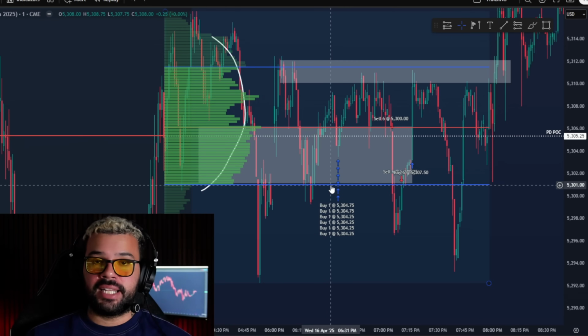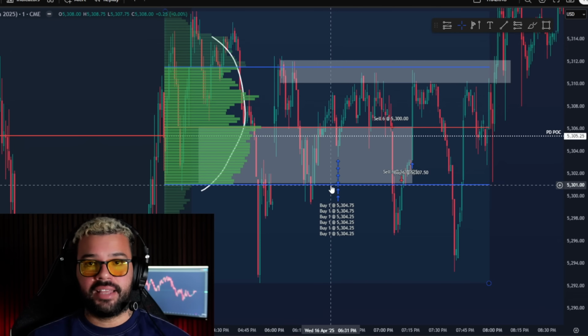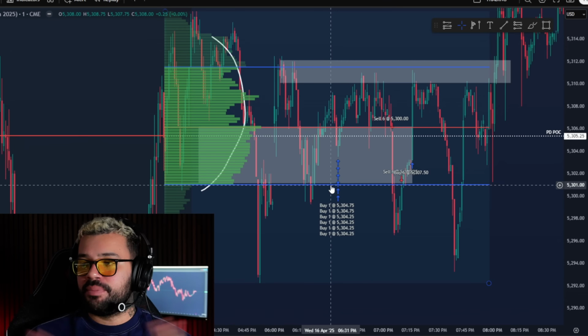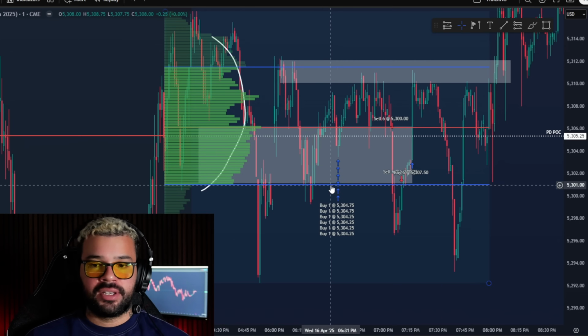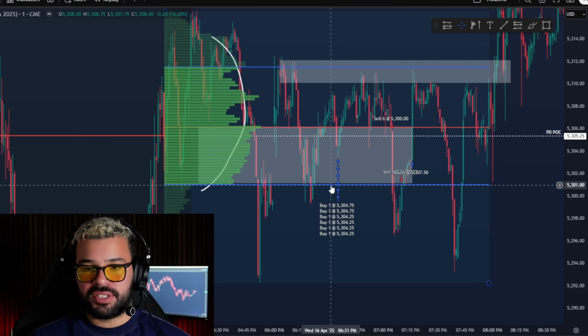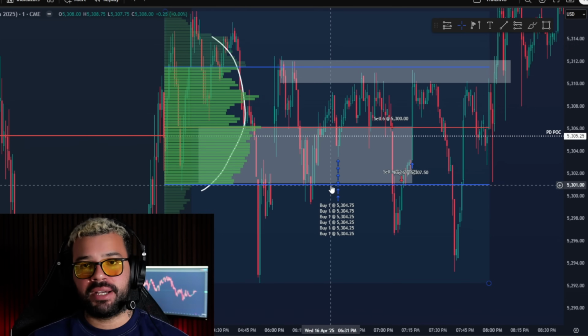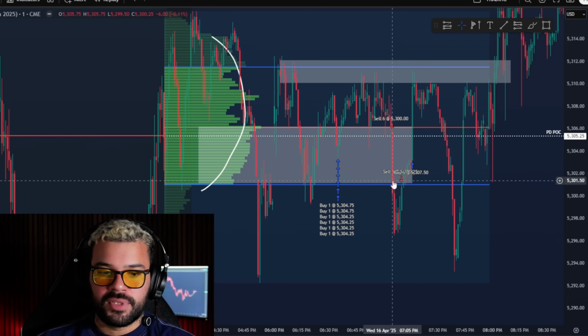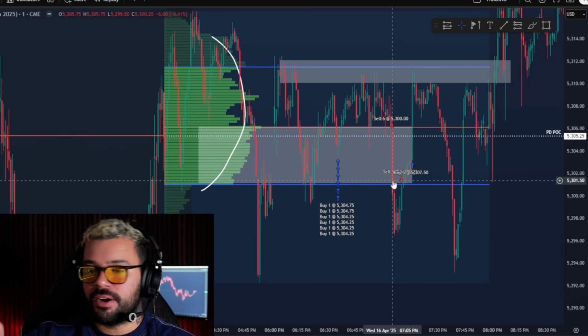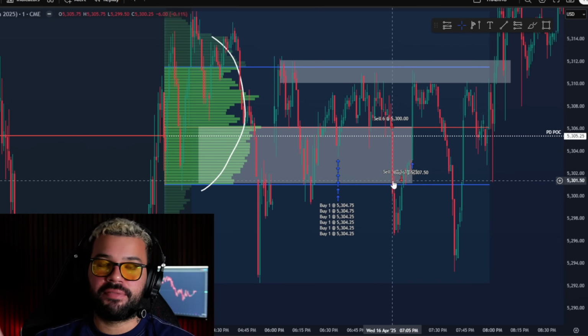So a couple of good lessons that I've learned in the past but have been reinforced again yesterday from these losing trades. But one positive thing about that red day is I completely followed my risk management rules. I didn't take any bigger stop losses than I needed to. My stop losses were nice, well managed, nice and tight, and I followed those to the T. So protecting my downside was good, but obviously there was a couple of things that I could have done better yesterday. So always lessons to be learned, no matter how far in your trading journey. The markets will never fail to teach you a lesson.